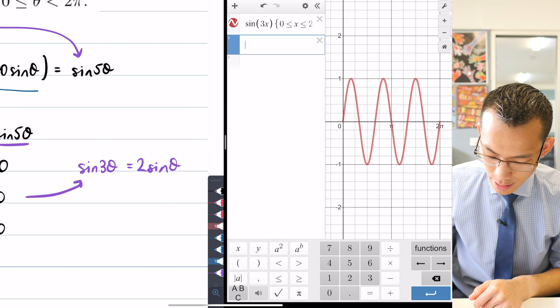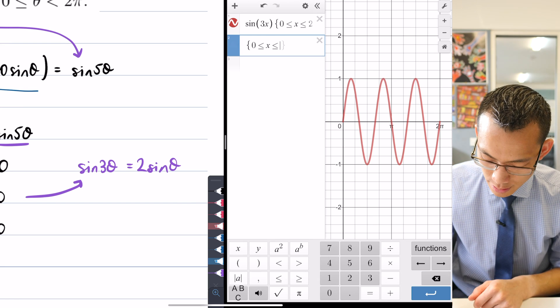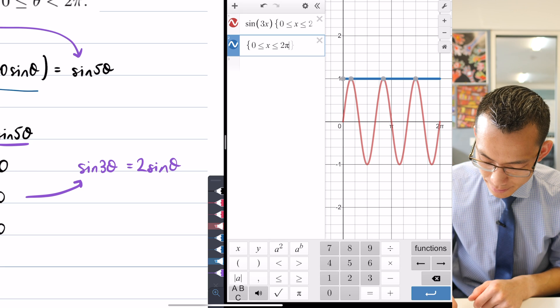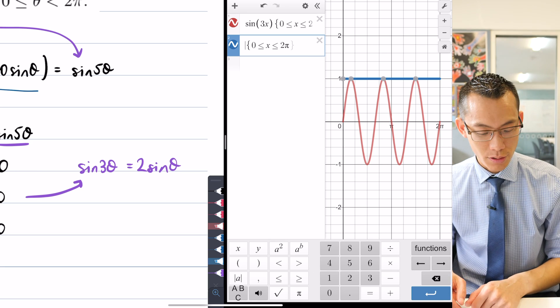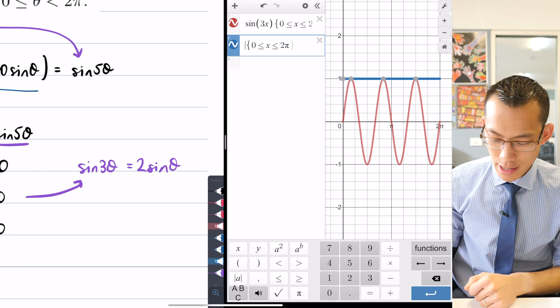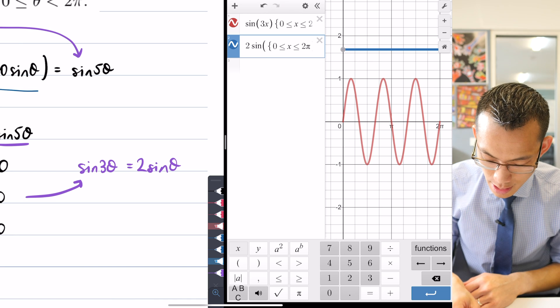I think that'll do. My next one is, again, I want this between 0 and 2π, so that it graphs the correct section for me. If I go back here, I want to graph this increased amplitude version. So it's going to be 2 sin x instead of theta, just to make it easier for Desmos to handle it.